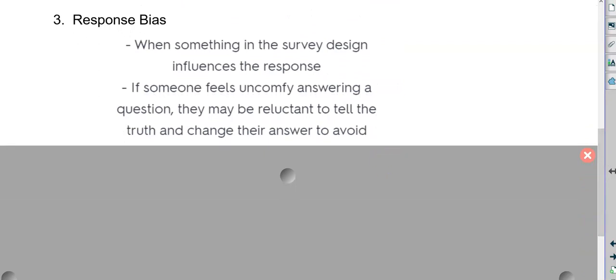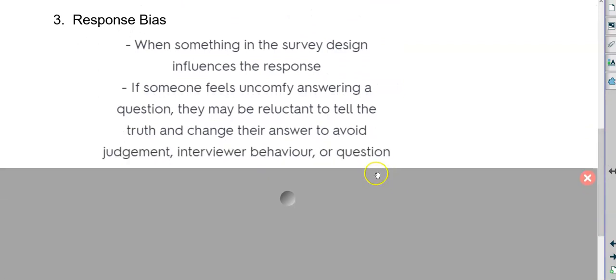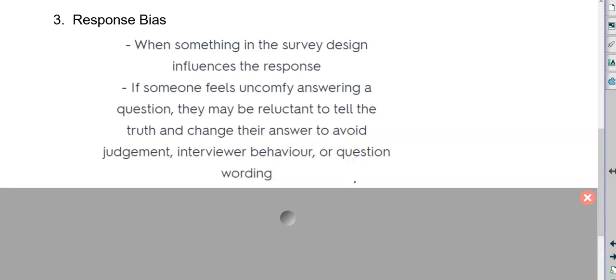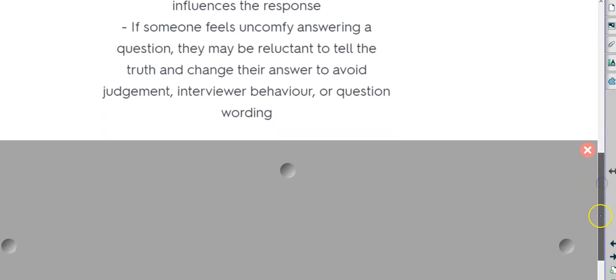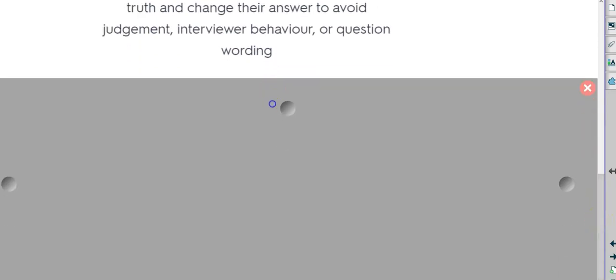So that's called response bias. Sometimes people actually change their answer to avoid judgment. It doesn't have to be about drugs, it could be that you just want to please the interviewer. So they ask questions in a leading way, like, don't you think we should all wear our masks even when we're outside? And so you think, well, they probably think I should say yes, so I'm going to say yes because I want to please the interviewer for whatever reason. That's something we just sometimes don't like to cause problems, and so it's called response bias.